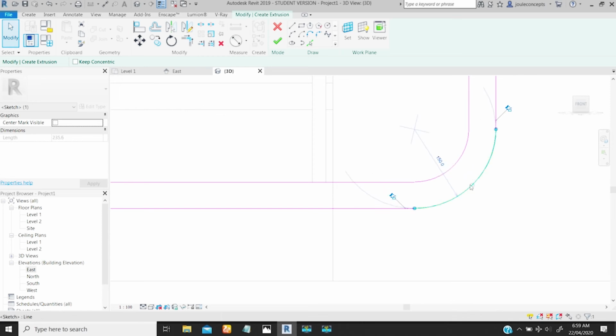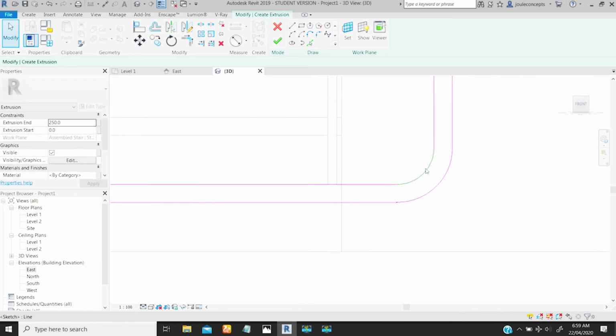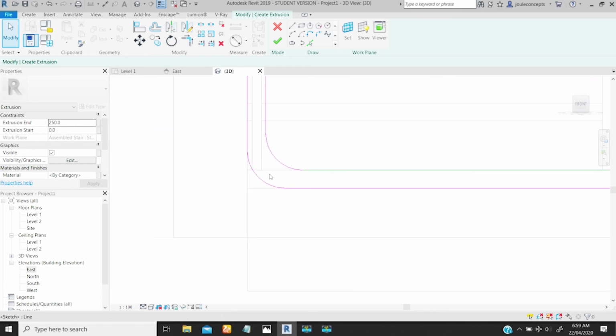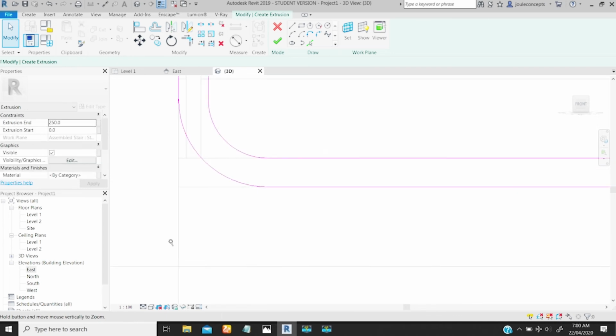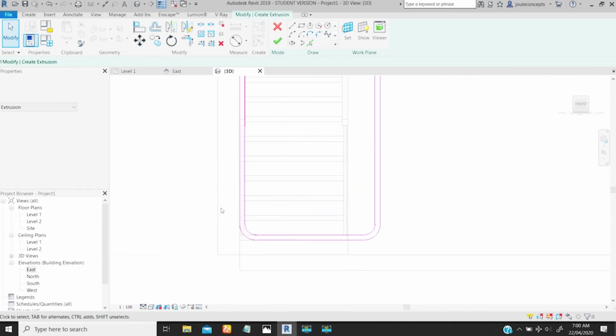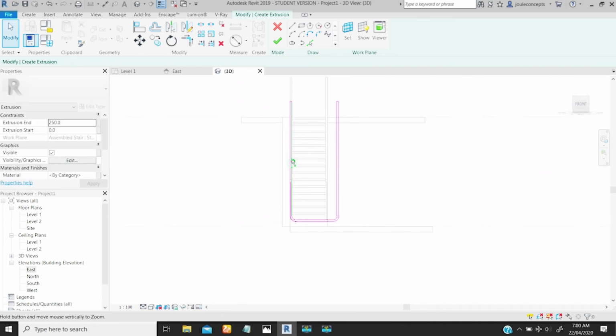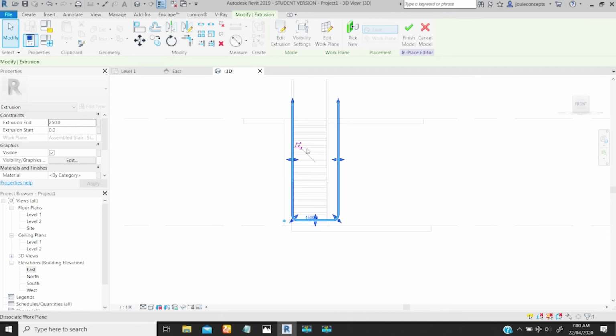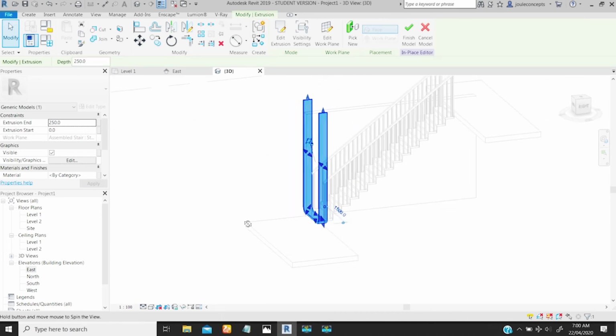Let's try 150. I think 150 will do, and still gives us, since this is 100, this is 150, the distance in between is 50. So the same thing here. So let's make this 150. So this is fine. So once I'm done with this, all I need to do is just accept that. Then that will be created. So if I come here, notice what we have.